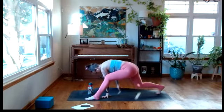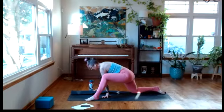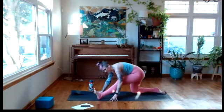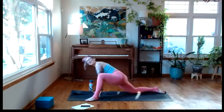I forgot to say, cushion the knees however feels right. You can double fold the mat. Maybe it's not too late to grab a blanket that's nearby if that's going to feel better. I'm just going to be quiet and let you enjoy stretching your hamstrings for a minute.